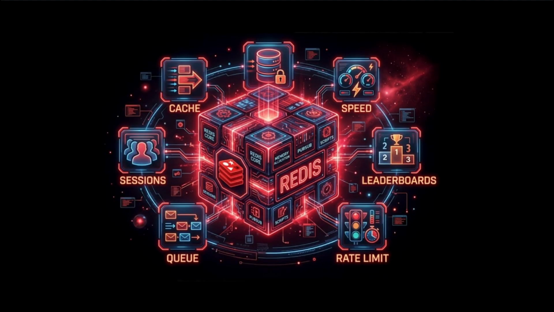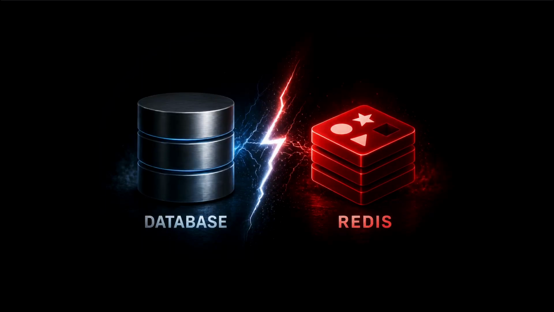A lot of people think Redis is just a cache, but in reality, it is much more than that. It is a high speed building block used for performance, sessions, queues, counters, real time systems, and scalability. Once you understand that, you start noticing Redis almost everywhere in modern software architecture. So, if we had to summarize everything in one line, your database stores the truth, Redis delivers the speed, and that is exactly why every fast app uses Redis.